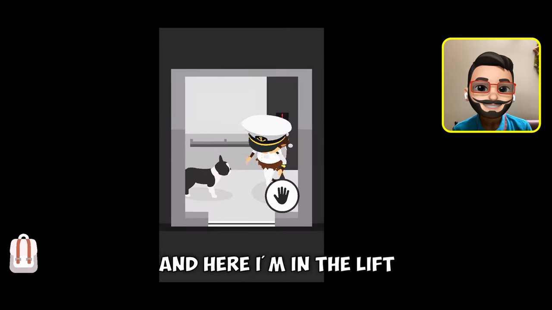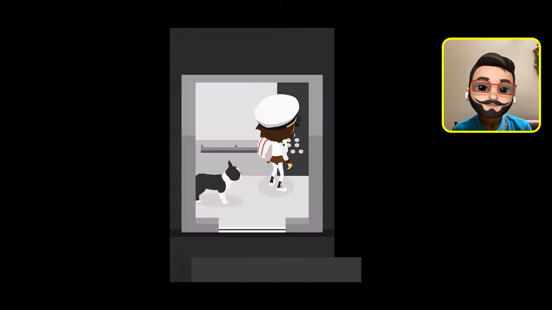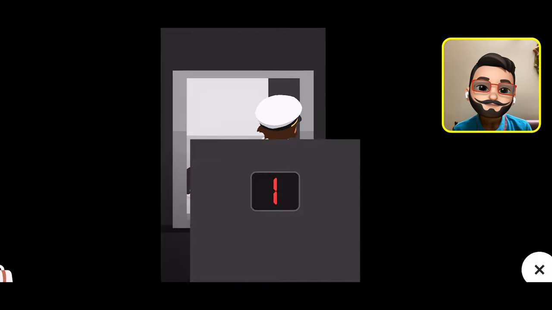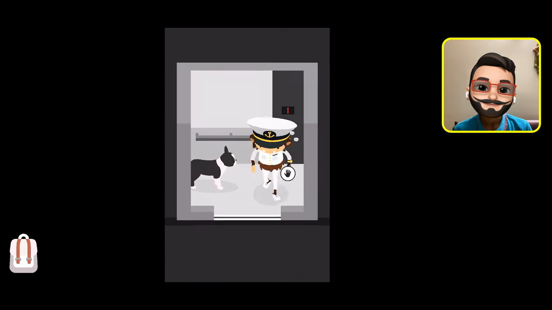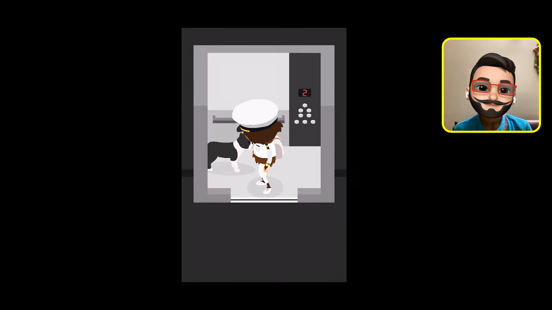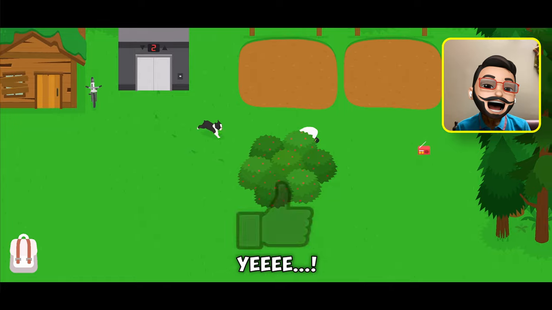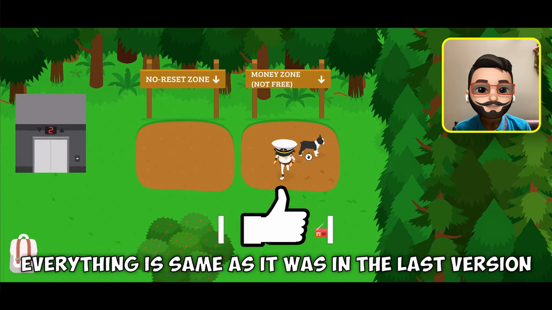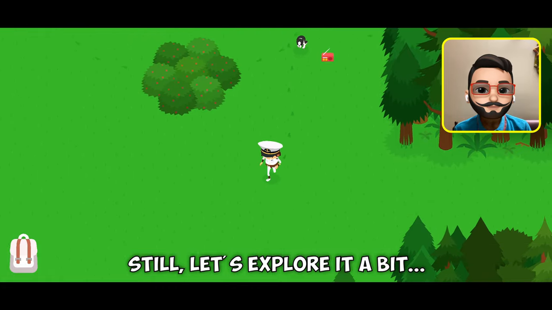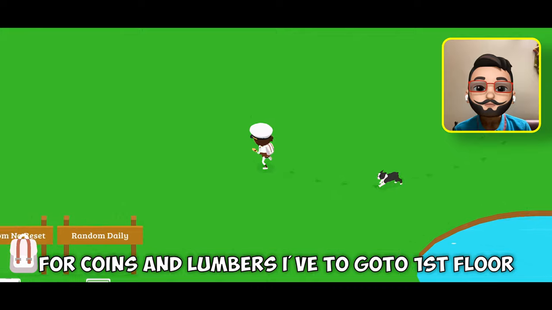And here I am in the lift. Time to visit the 2nd floor. And I am in the testing room. Yay! Everything is same as it was in the last version. Still, let's explore it a bit. For coins and lumbers, I have to go to 1st floor.